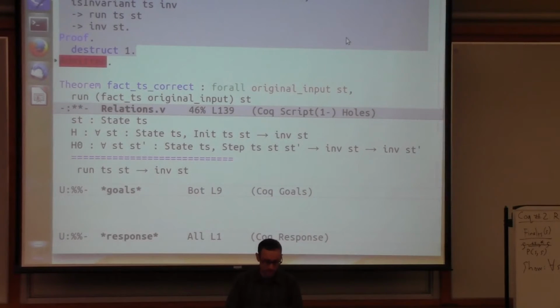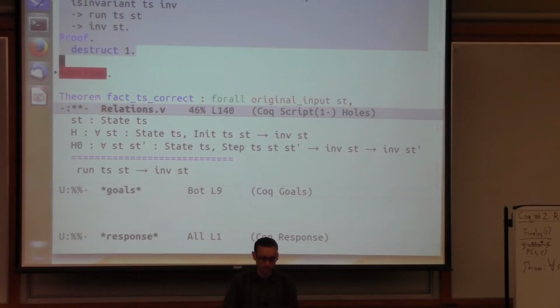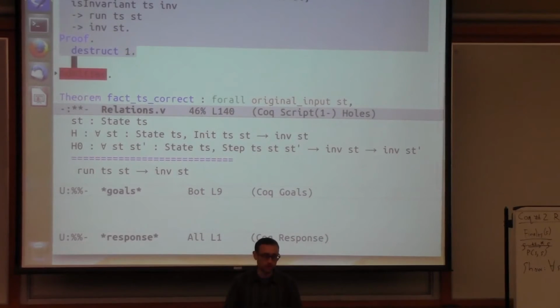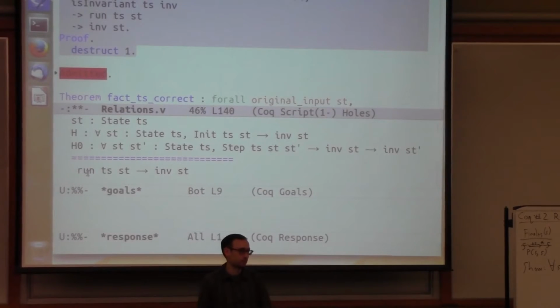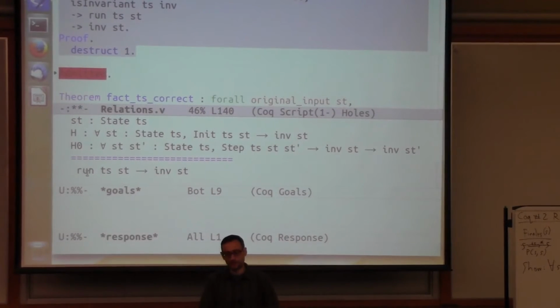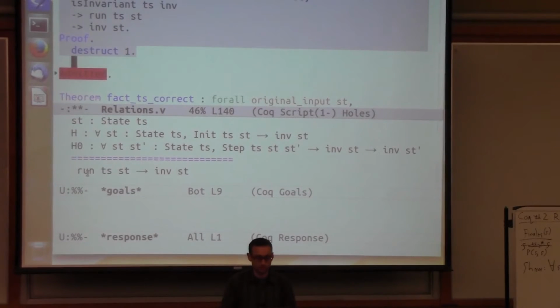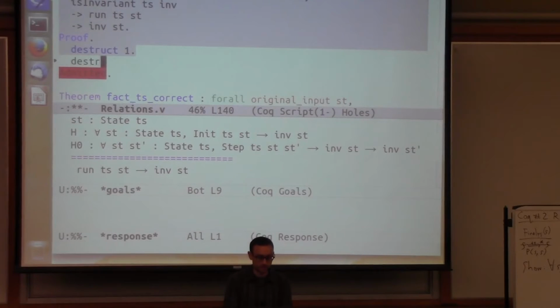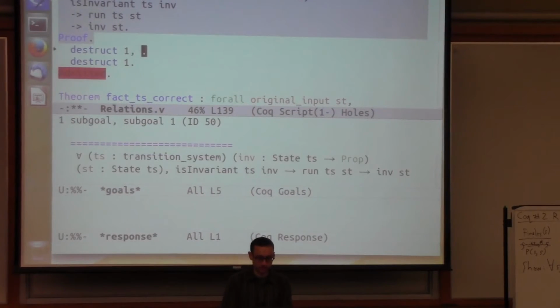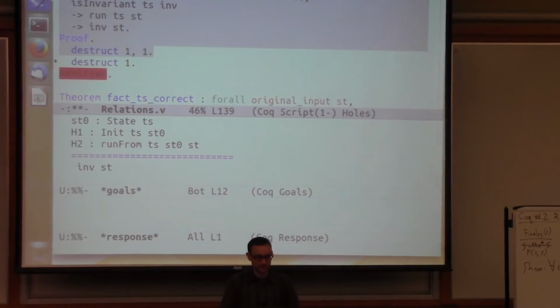Intros, we could do that. Let's see. So we could also use induction. It turns out run is a predicate that's not defined recursively, so induction isn't super useful. It gives us the same power as case analysis. So case analysis is, I think, what we want to do on the proof of run. And I'll do that with another destruct on one. And we can even, let's see, is this going to work? Yeah, we can do them both at once.